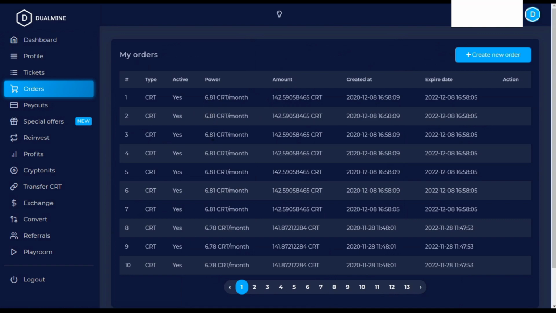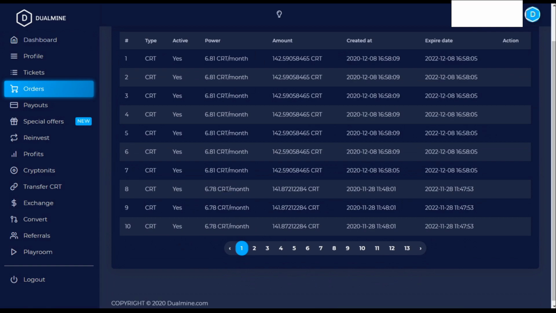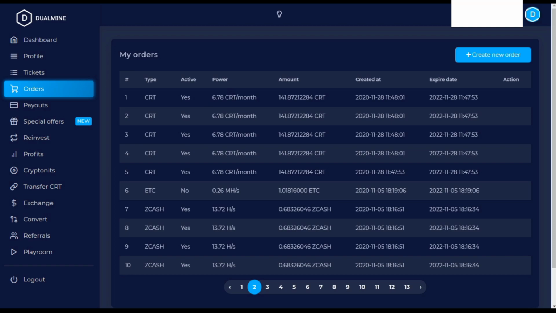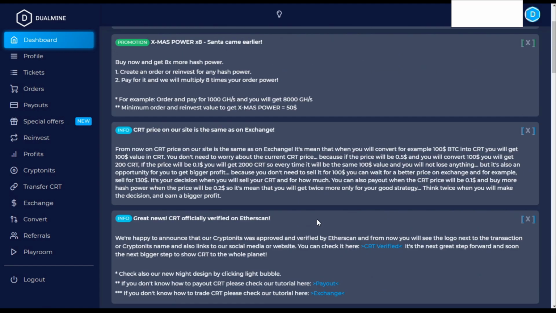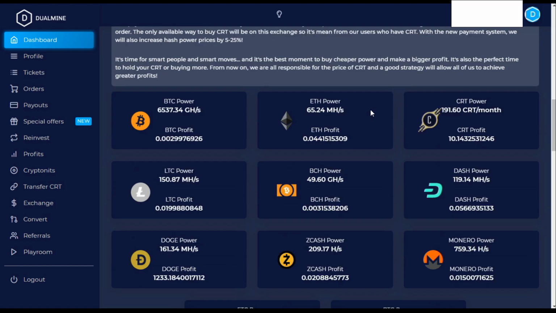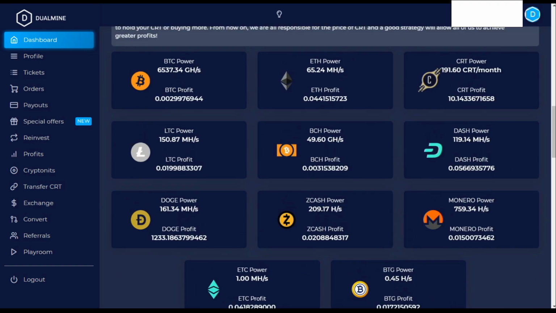Is it 1, 2, 3, 4, 5, 6, 7 times that, and then I think we got 3 there, and if we go through to the next page, 4, 5, 6, 7, 8. So the Black Friday deal, I got 8 times 6.78. That has bumped my account up to 191 power of CRT.